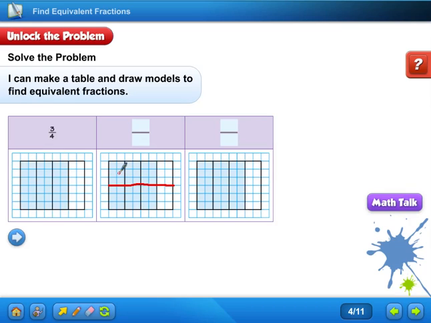So now how many total sections do I have? 1, 2, 3, 4, 5, 6, 7, 8 total sections. And how many are shaded in? 1, 2, 3, 4, 5, 6. 6. So it's 6/8. Let's try another one. If we split it right here, let's see. I'm going to put a little dot to make sure I have 2. Then I have 1, 2, and I could split it here, and I'd have 1, 2. So every section has 2 squares in it.